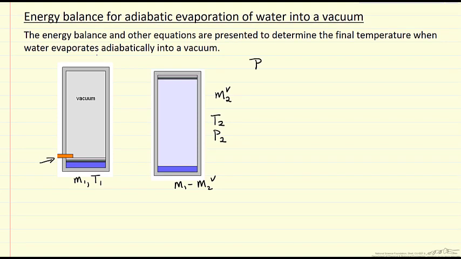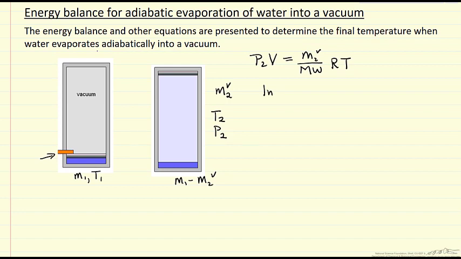So the equations that we're going to use: one, the ideal gas law. That relates the volume of the container and the final pressure to the mass in the vapor phase, divided by its molecular weight, and the gas constant and the temperature. Well, we need to have vapor-liquid equilibrium, and that assumes that we're at saturation pressure, so we need an equation, and we're going to just write down the Antoine equation because that makes it easiest to solve. That should be temperature T2, so T2 plus C, where A, B, and C are all constants.